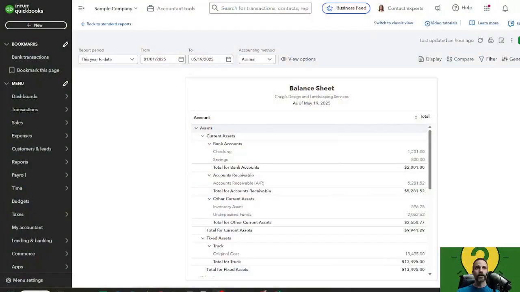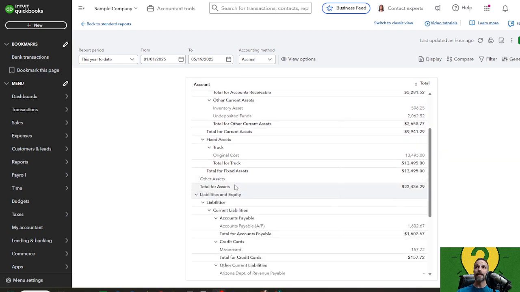So for those of you watching on video, you should see a balance sheet up here. And the balance sheet essentially just shows where your assets are. So these are things like bank accounts, accounts receivable, things that your customers owe you. If you have any inventory, then those will go in there. If you have assets, like there's a truck here, that's on the balance sheet itself. So that's under the asset section.